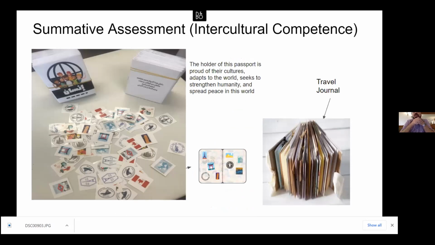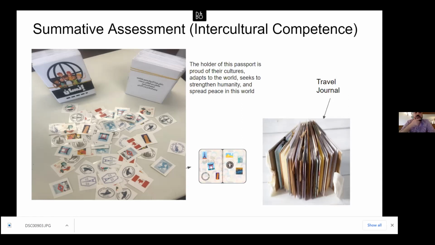So over the unit, students collect pictures, they collect writing, they collect moments, even ads, and they add them to their travel journal or album. And by the end, we reach the final summative assessment, when they interview people from the community to let them into the culture if they show awareness of this culture. And this is the passport they will use. It says insan, which is human in the language. You're just coming here because you are a human who understands the culture.